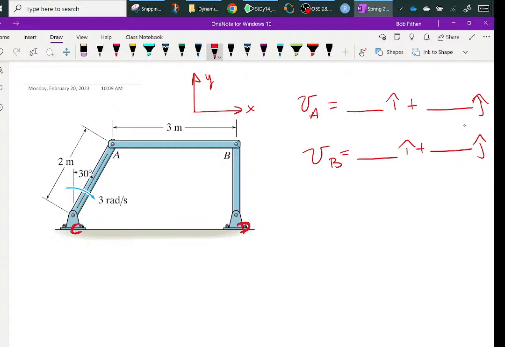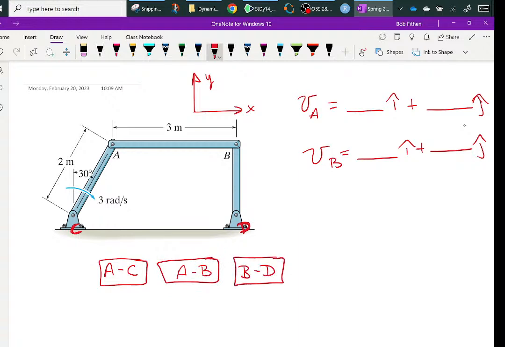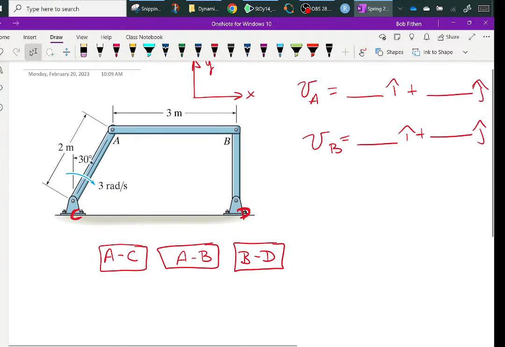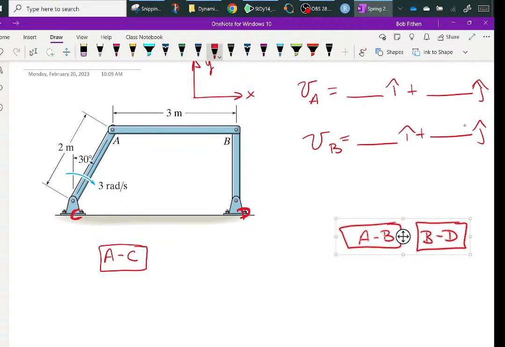The first thing, and this is a dumb thing to say, is to identify the links. You have AC as a link all to itself. AB is a link all to itself. And then B and D is a link. So there are 3 links here. Usually there are only 2, so this is a fairly complete problem. If I take a look at each of these links, I'll move this to the side and move them down below. I'll use these 2 boxes later.